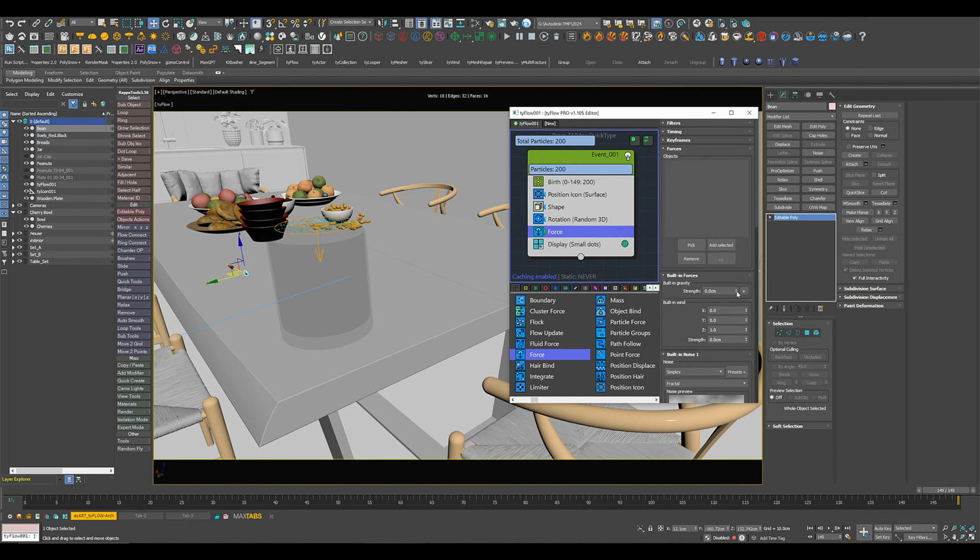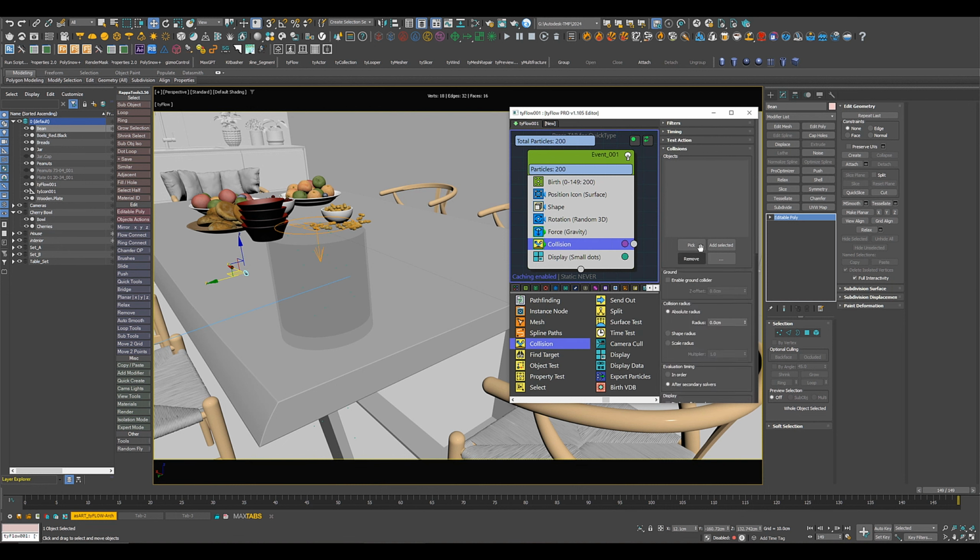And also we have to use the collider or collision operator. So we're going to pick that jar and set that to shape radius. And that is also true for our table, just in case.